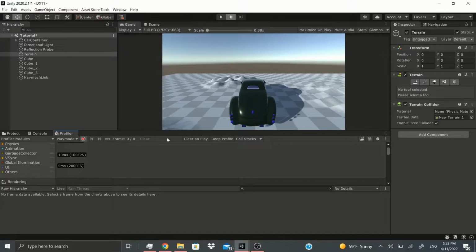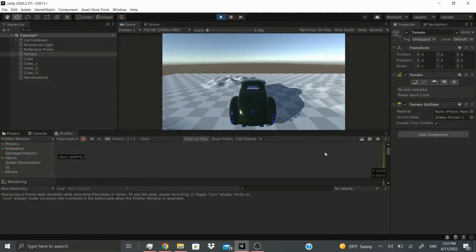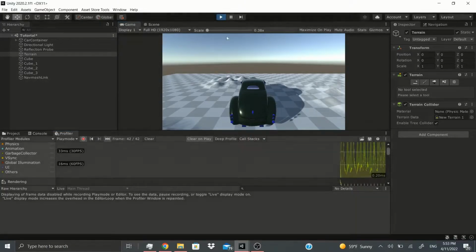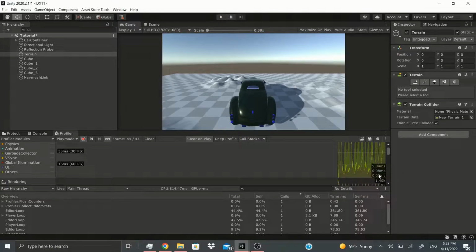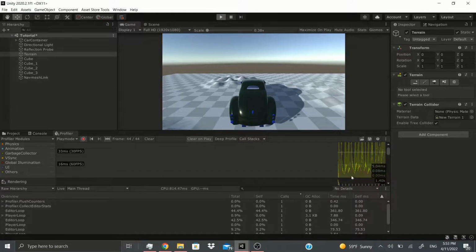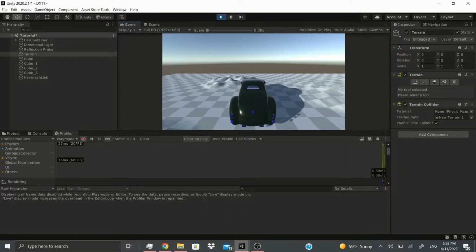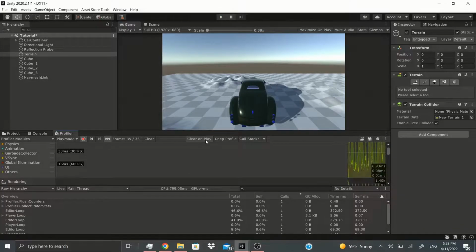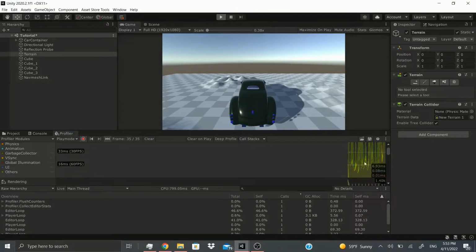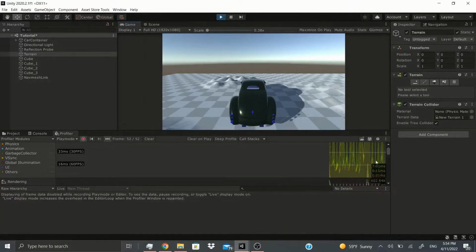You could also clear it, or use clear on play. If I have this checked, let's say I hit play. Now as you can see, I get information. I unpause it and it's still there, or I stop it and it's still there. And now when I hit play, it's just going to clear on play, like I said, so it's going to start all over. Now if I don't have this checked, as you can see, I still have this little data right here. If I hit play, it's going to continue without deleting the data that I had previously.